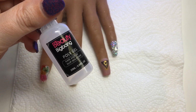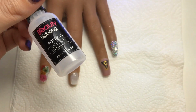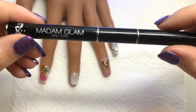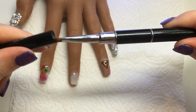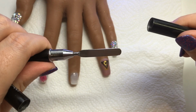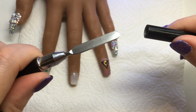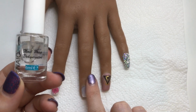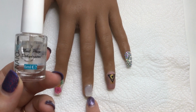So you want to be using this, I'm just using this BeautyBigBang, it's called a slip solution, but basically it's isopropyl alcohol. That's what you can use. I still didn't find the brush, to be honest. I didn't really look because this was just on my desk. But this is the sort of dual-ended brush that you're going to use alongside the polygels. So I'm just going to get the nail ready now.